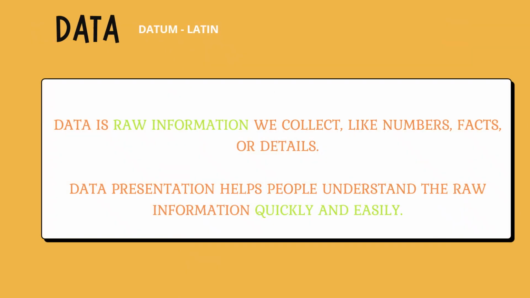So what is data? Data is nothing but datum, which is derived from the Latin word. Data is raw information we collect in the form of numbers, facts or details. Whereas data presentation is how you understand the raw information quickly and very easily, because you represent it in such a good manner.